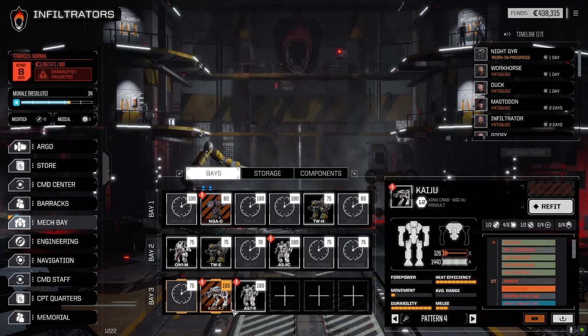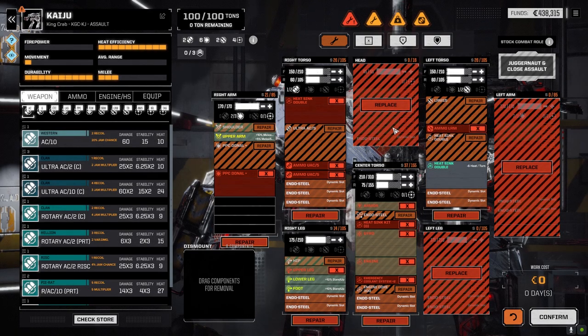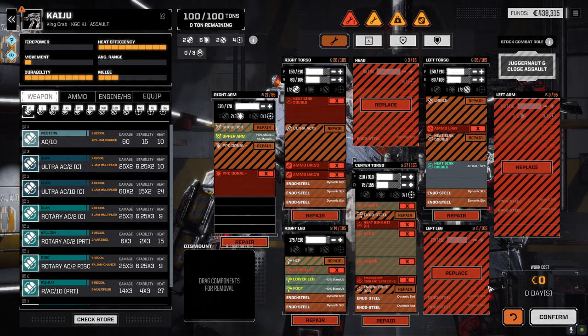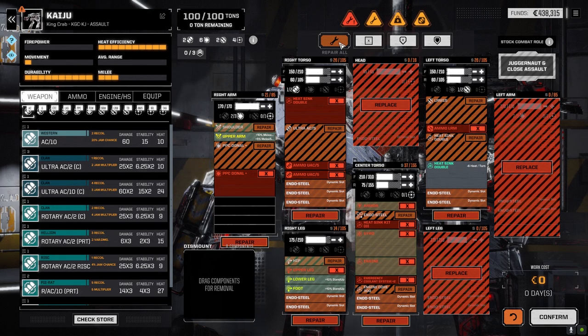So, the Kaiju first. Take a refit on this, see what it needs to have done to it. Looks like it's pretty much cored here. Had a PPC computer on it, eh? But the head is gone here. PPC Donald. Alright, so, the core is intact, which is good. It's going to cost me less to put together. Endosteel's there. So, what's the repair on this guy?